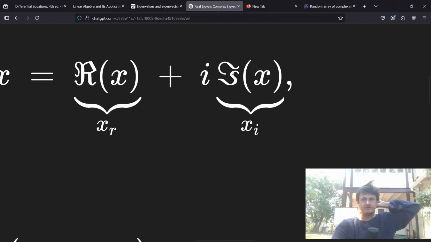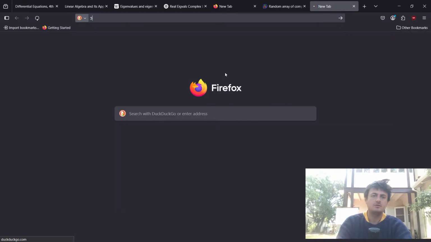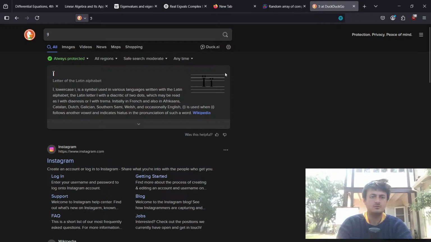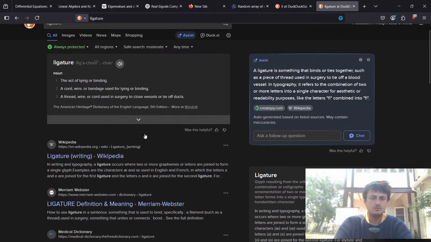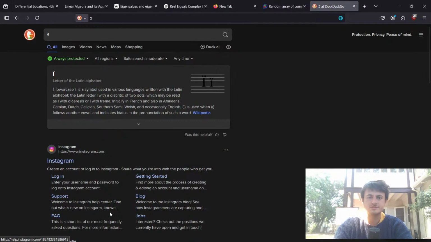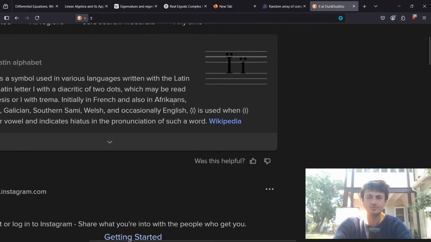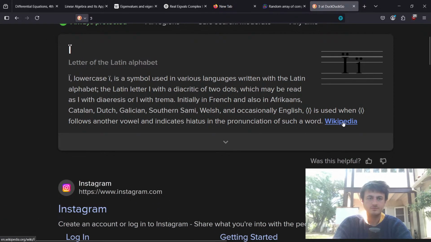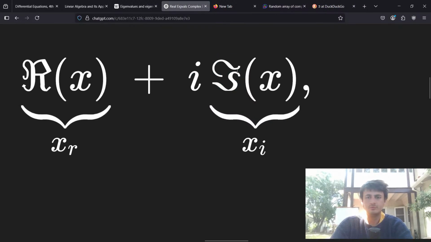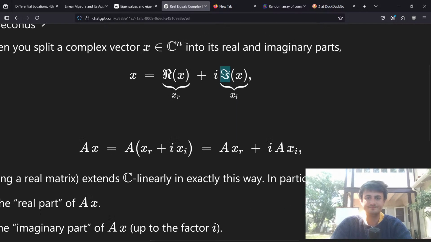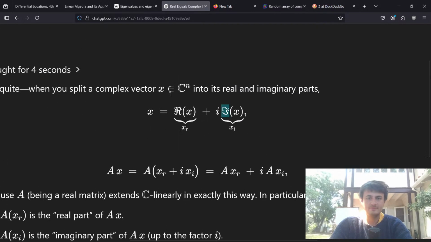Whoa, I've never ever seen this ligature ever. Is that the right word? No, that's not even the right word. That's not what I'm trying to say. I've never seen that symbol before. What the hell is this thing, man? I'm gonna take a screenshot of that. That thing is weird.